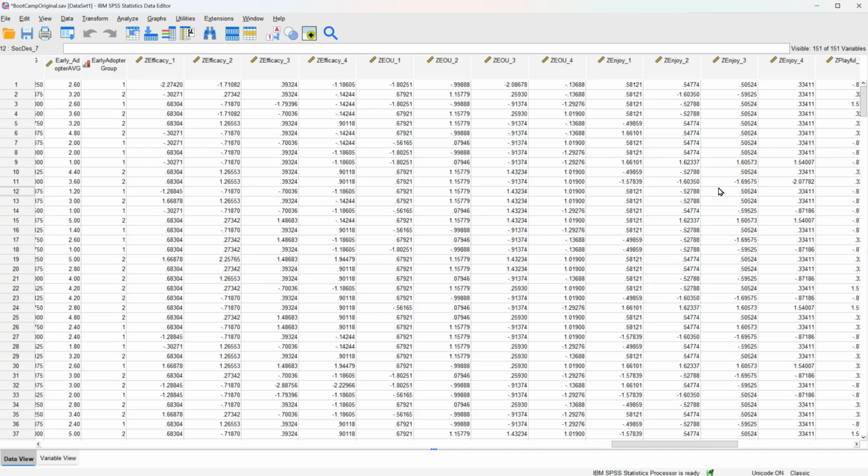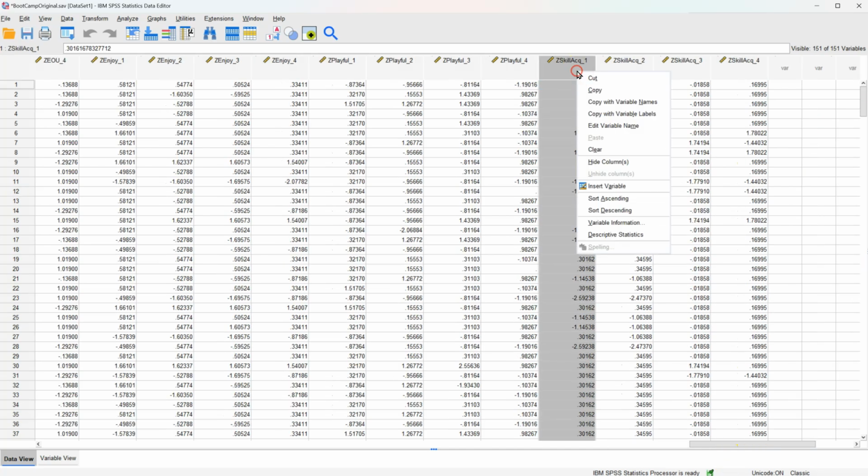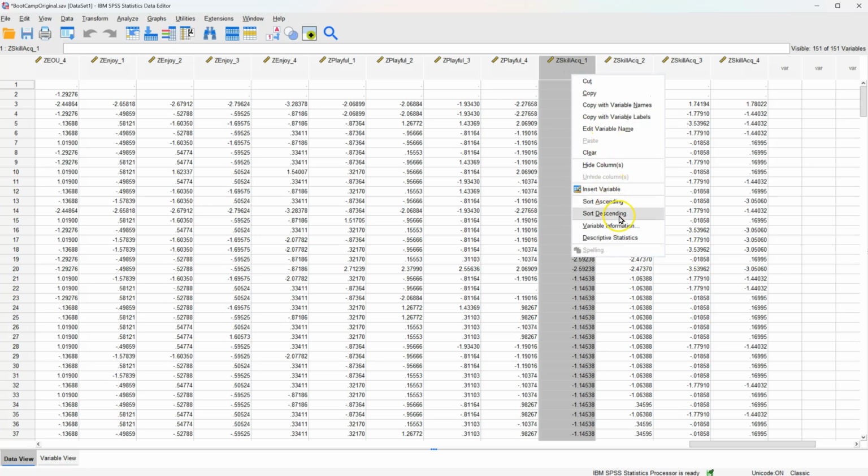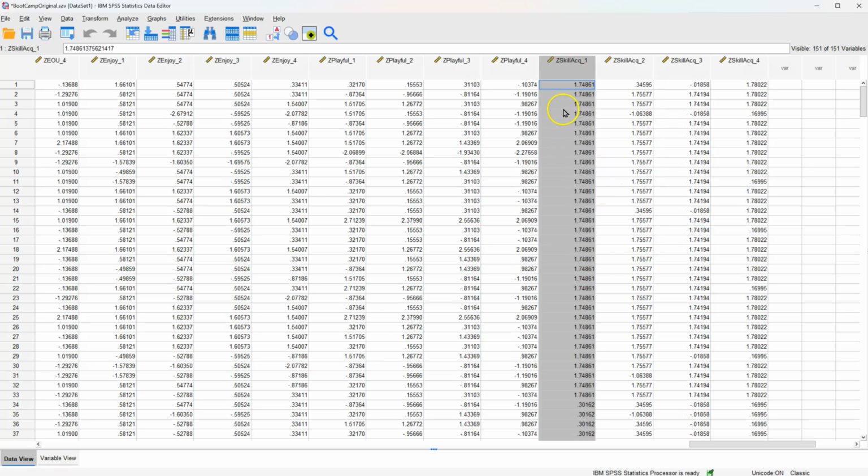Then, if we see anything beyond 3.3 as a Z-score, then it's beyond 3.3 standard deviations, meaning it is truly abnormal. So let's go over to that variable that we saw some oddity on, which was skill acquisition 1. And let's sort, right-click, sort ascending, and we see -4s, so those truly are far out there. And then if we sort again, but descending, we can see on the top end there were none that were truly extreme. Now, the question is, what do we do about it?